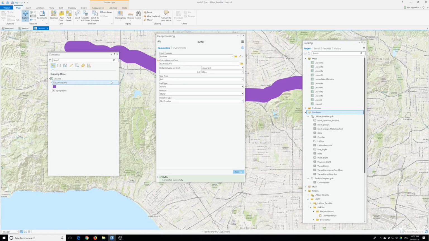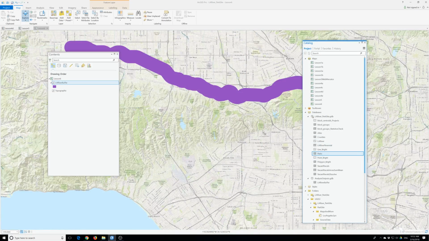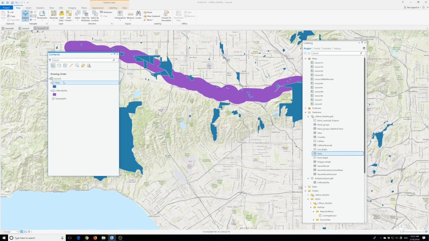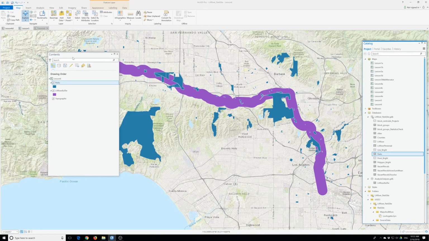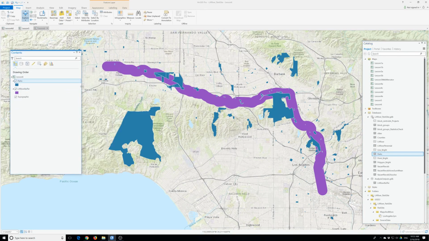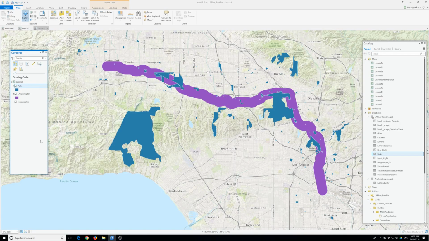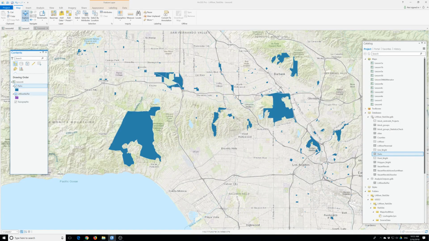So from the Los Angeles River geodatabase, we will drag the parks to the map. So parks is right here. I'm going to close this out. We already have a buffer. Parks, drag it here. And then we will right click on it and zoom to layer, move this aside, and organize a little bit. And we will turn off the Los Angeles River.